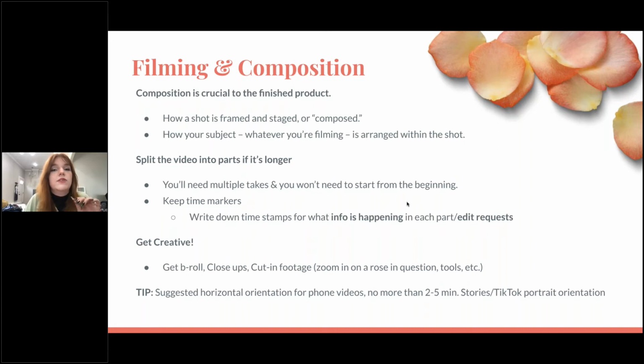That saves your editor so much time, as opposed to them having to go through and watch the entire thing all over again, and then maybe they got the wrong one. So you can even write on that shot list, just take a little note, clip number 2, second 13, but then you can also keep a time marker. Every time you stop a clip, start that time marker, mark where you said, okay, part 2 starts at this second, part 3 starts at this second, or clip 1 is such and such.